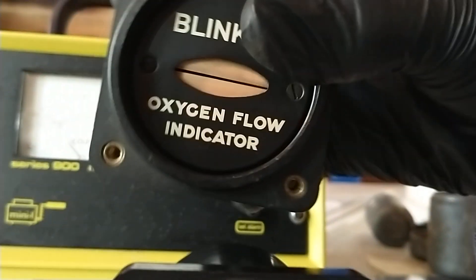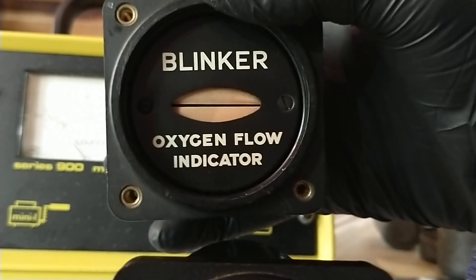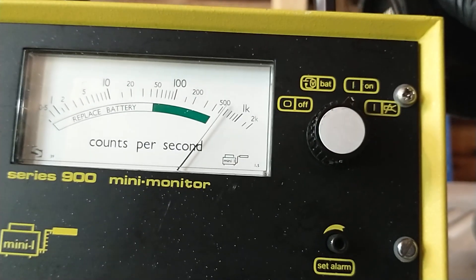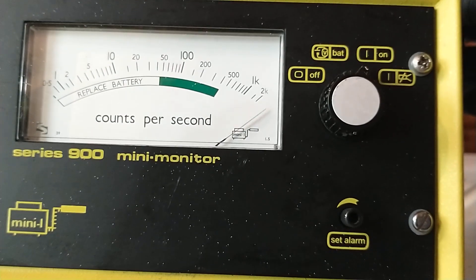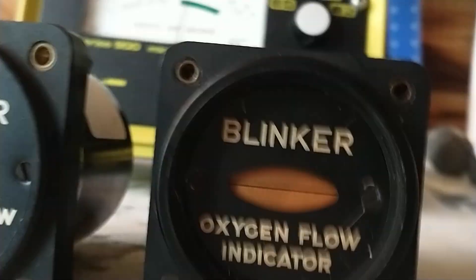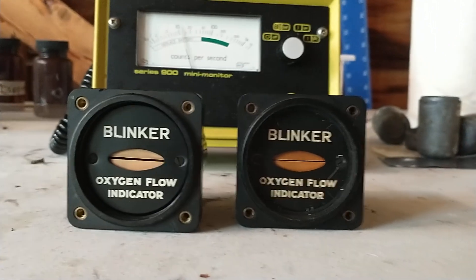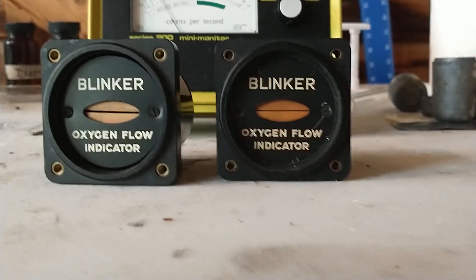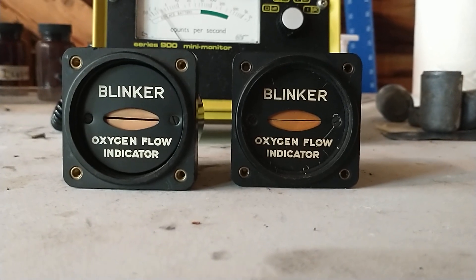So let's measure mine here. Mine is probably a bit newer because of the color of the paint, but no matter what, it still sends the Geiger counter off scale. I just wanted to show off these today — I think they're very cool and I like them very much as they're super high in activity. I'll see you guys again soon. Bye!